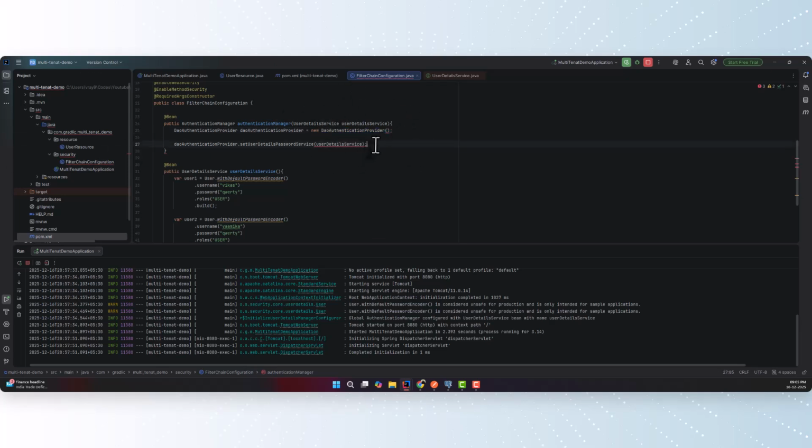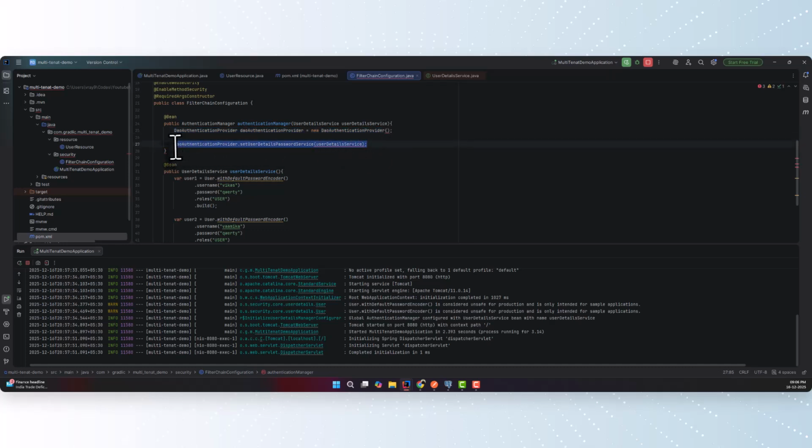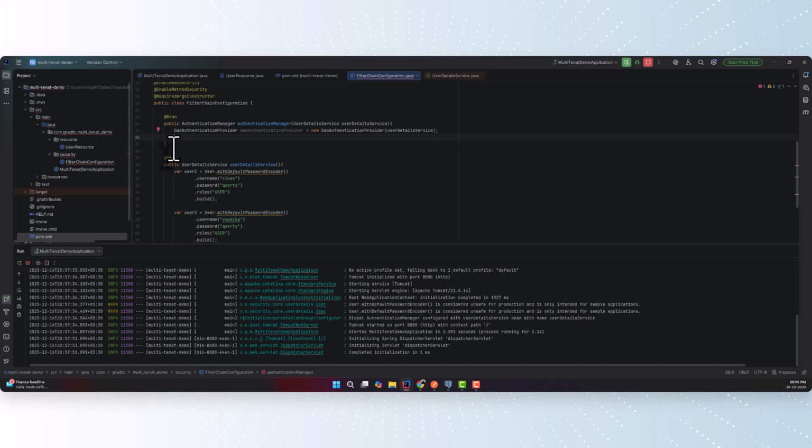So this is no longer valid. We cannot set the user detail service in this way. We have to directly pass the user detail service through the constructor. Earlier we were setting it via setter, now we have to do it via the constructor. So in a single line we are setting the user detail service.